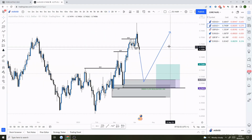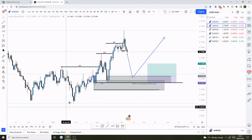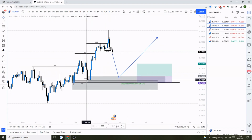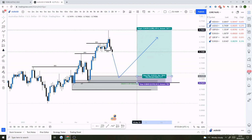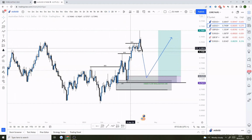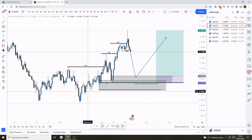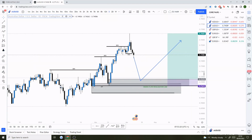So for me on AU, in terms of following this whole bullish situation, I'm going to be waiting until price gets down into there on the daily, and then we can look for those longer term buys coming out of that area to then take us into new highs on the daily. So in terms of the bullish situation, that's what I'm seeing on AU, and if we do get down there sometime soon, then I will definitely be looking for that structural transition on the lower time frames so that I can then look for buys.